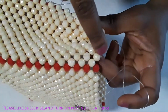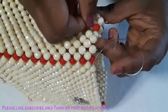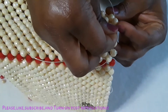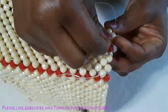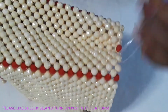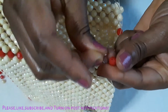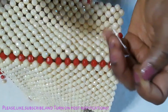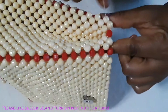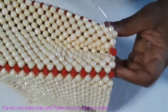So now the 2 bead on the side, I'm going to go through this bead, and the opposite one, I'm going to go through the other bead. Now I'm going to cross the lines into the red bead. Now I'm going down 1 bead. This one and this on the side. I'm going down 1 bead.